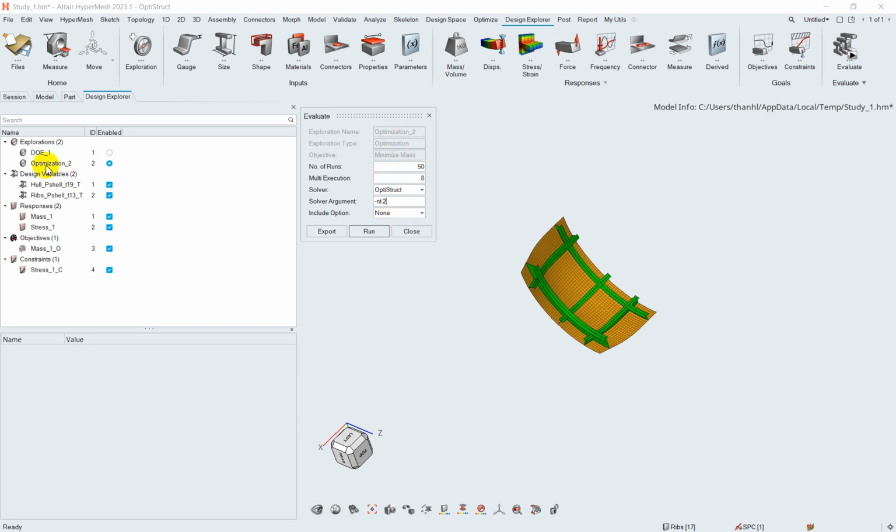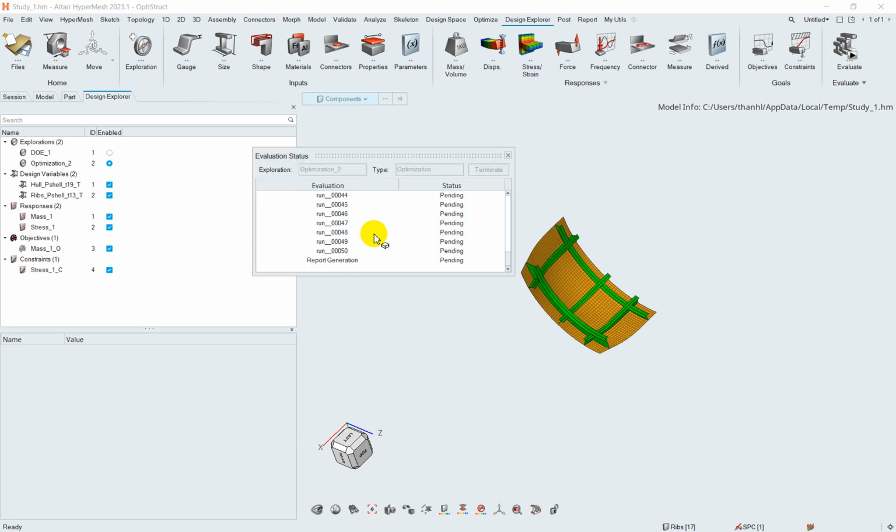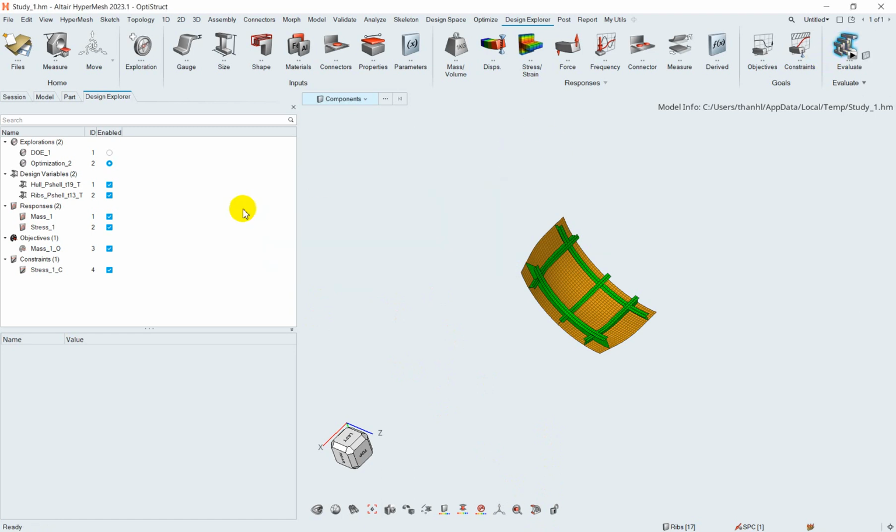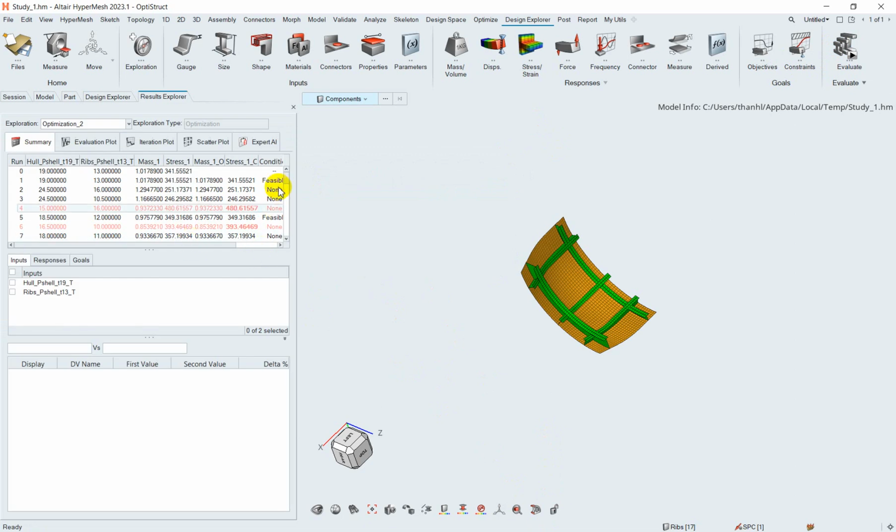Okay, it is currently running the optimization. So let's run. So we wait for a couple of minutes, it will run. Okay. So the 50 runs, they can run. So yeah, wait for a couple of minutes and then we see the result. Okay, so after a couple of minutes, it has already finished running. So next step, click here to see the result here.